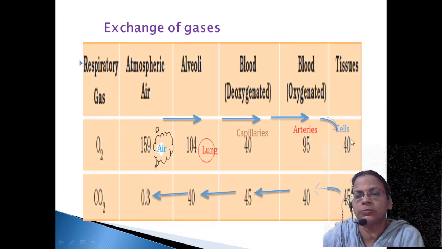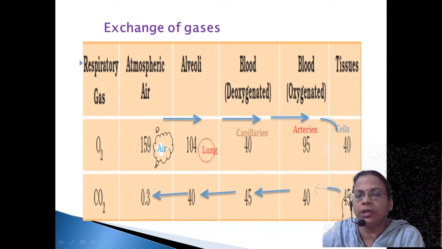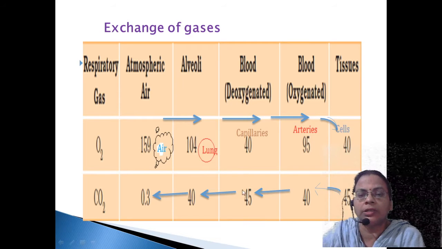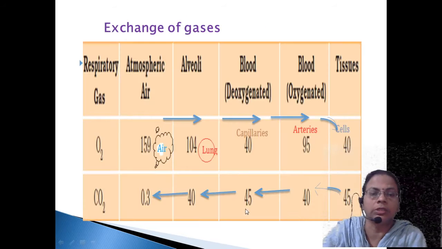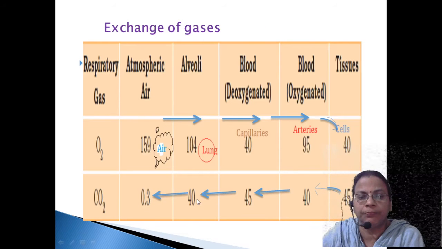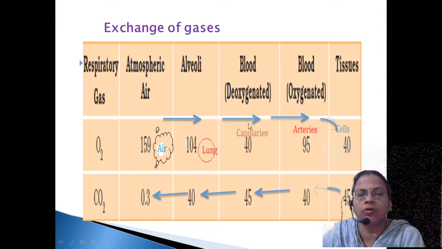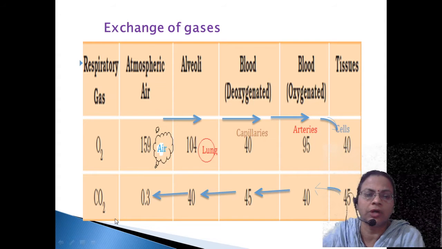Here cellular respiration takes place: oxygen will be utilized for the glucose, and as a result carbon dioxide will be formed. So inside the tissues the carbon dioxide percentage will be more, and from there it goes to the capillary. Within the capillary it is only 40, but it moves on as it is collected from different parts. When it reaches the capillary surrounding the alveolus, it will become 40. Then from the lungs to the atmospheric air outside. So this is the movement of oxygen, and here it is the exchange of carbon dioxide.